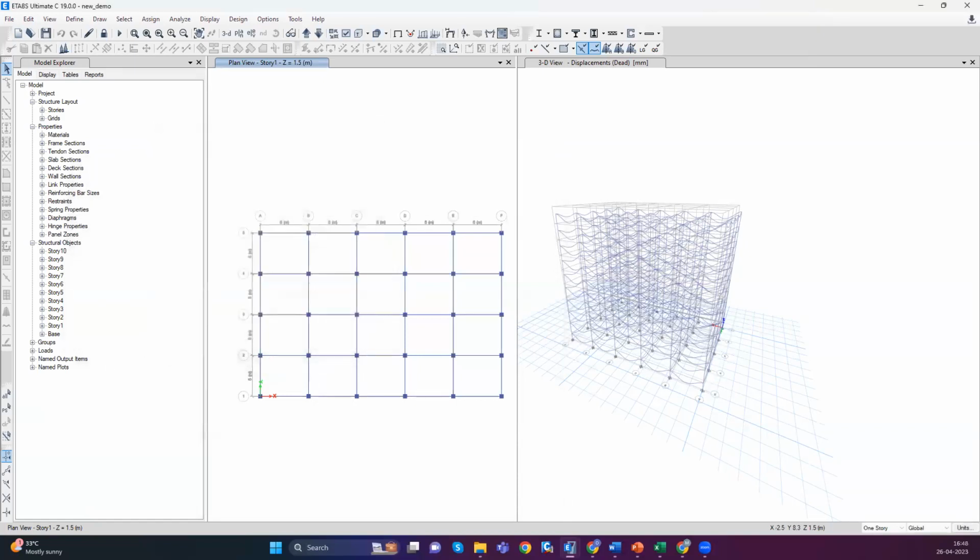Okay. And especially these hinge parameters, from where do we get all this information, what are the values which need to be considered? Is there any specific literature one needs to follow? They can use FEMA and the ASC code. They refer to those values as well. From the auto hinges option, you can find those inputs, and at least you can understand what are the parameters that are critical to define. There are some hysteresis coefficients as well when we are choosing the model as degrading, so the different coefficients corresponding to that are present. As of now, whatever I've used is taken from a research paper that was published beforehand. From that study, I've taken the values.